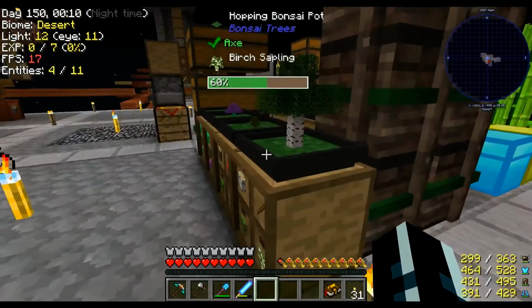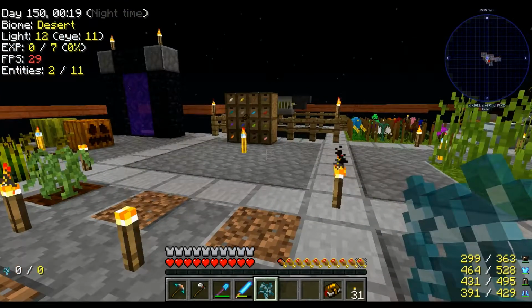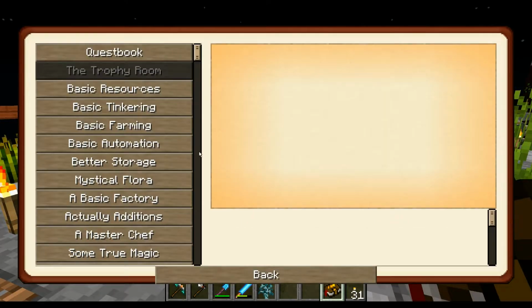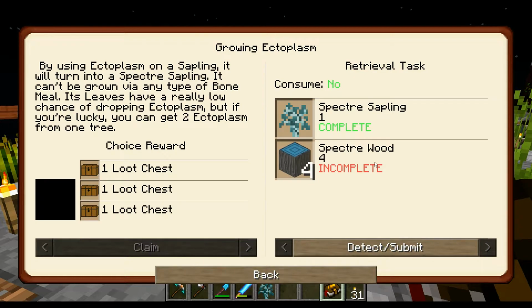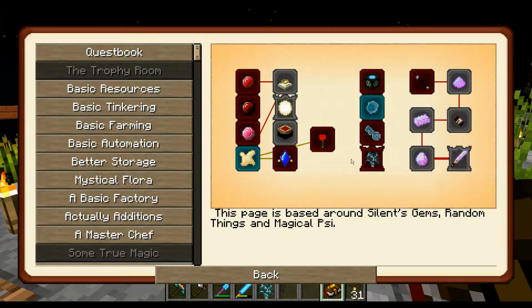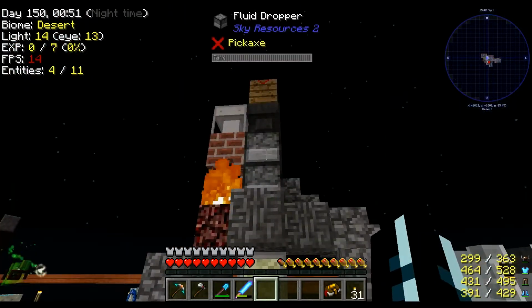I wonder if it'll go in a bonsai pot. Actually, let's go ahead and pick you up. That should complete a quest. Maybe? Let's see what we got. That was, I believe, some true magic. Ah, I need the wood to complete the quest. Okay. And that is actually one of the, like, important to complete it, unlocking stage ones. What do we got here?